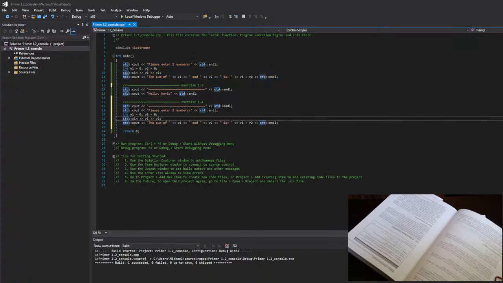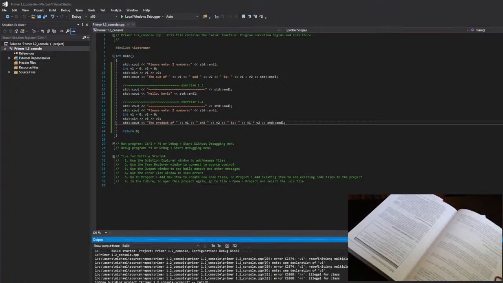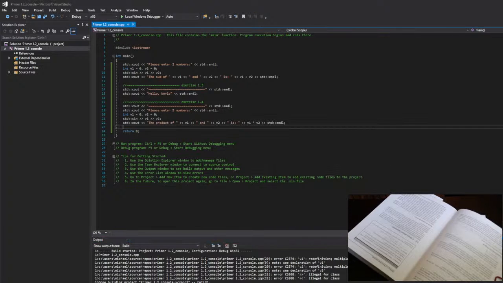We'll ask for two numbers, we'll take those two numbers in, we will fix our text to say product, and change the operator, and run. Ooh, it's because we declared the variables again, I bet.